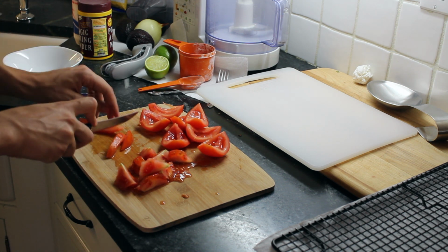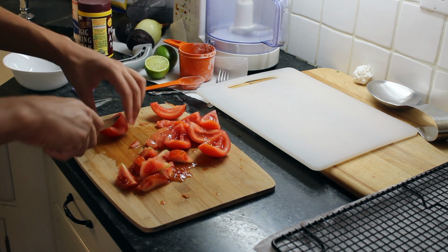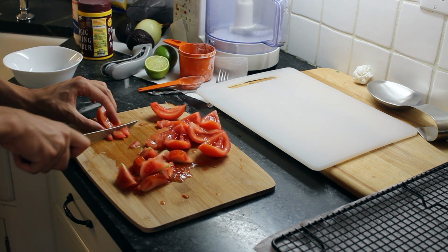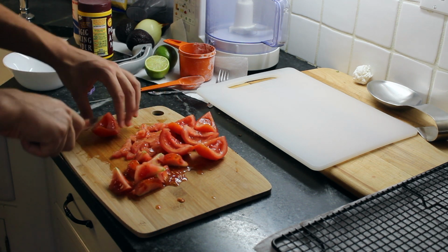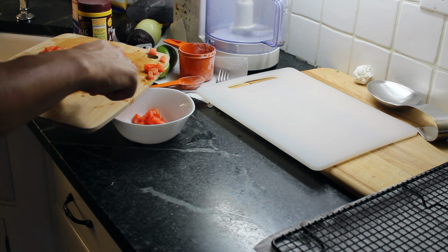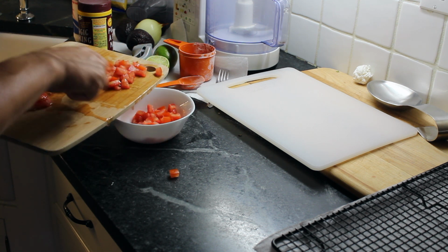I'll be keeping this pico very simple and only using tomatoes, onions, lime juice, and salt. You can add some cilantro or hot peppers if you like. I will start off by cutting my tomatoes into quarters so that I can easily remove the seeds and liquid from the insides of the tomatoes. You want to remove the inside of the tomato so that your pico won't have too much liquid in it.